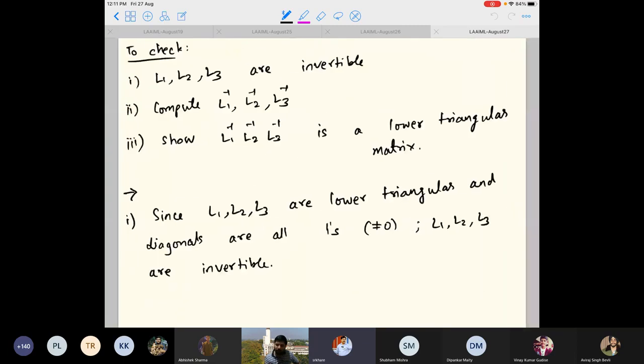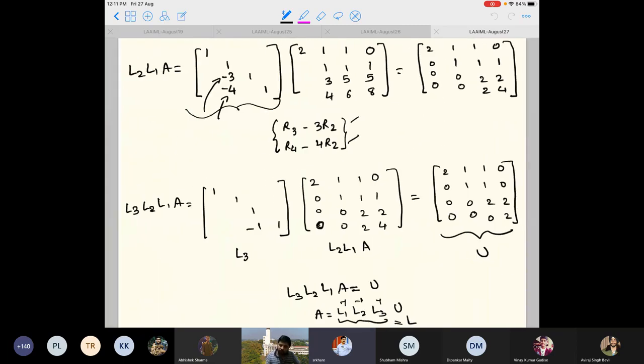And what is the upper triangular matrix? Of course, in order to compute the upper triangular matrix, you see here, you were doing some operations on these sub blocks, right? First you did operation on the 3 by 3 matrix, then you did operation on 2 by 2, and then 1 by 1, right? So you did computations in order to find out U. So all the computations were involved in computation of U, and this U is exactly the same U that you would get after doing Gaussian elimination also.